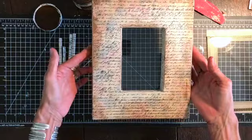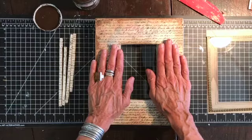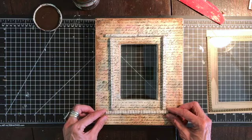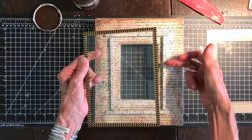So what I'm going to do now, because I already know the pieces I'm putting in here, and a couple of them are going to protrude beyond this edge, I made a little frame out of just balsa wood. That's going to allow me, once I put my glass, and I cut my own glass to the size I wanted, and then I just took a little washi tape and put it on the edges, because when you look sideways, you will see the balsa wood pieces and this piece of glass.